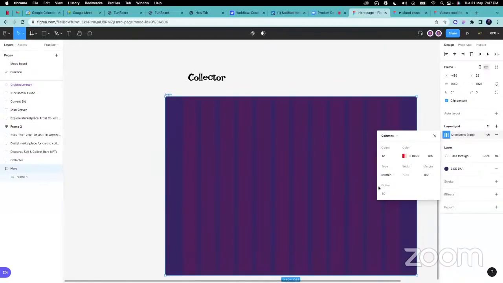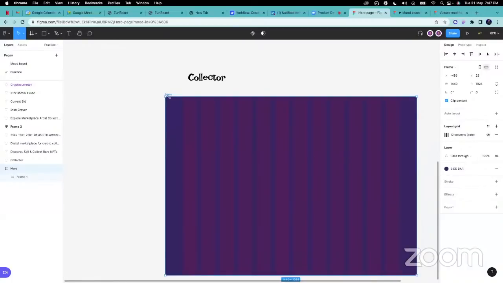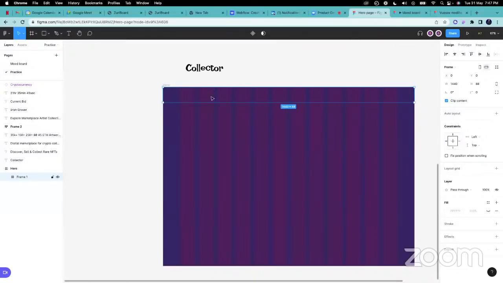Now let me just leave it at 25. This is how I like setting my screen for web. So now I have my grid lines set, so I can close it for now.